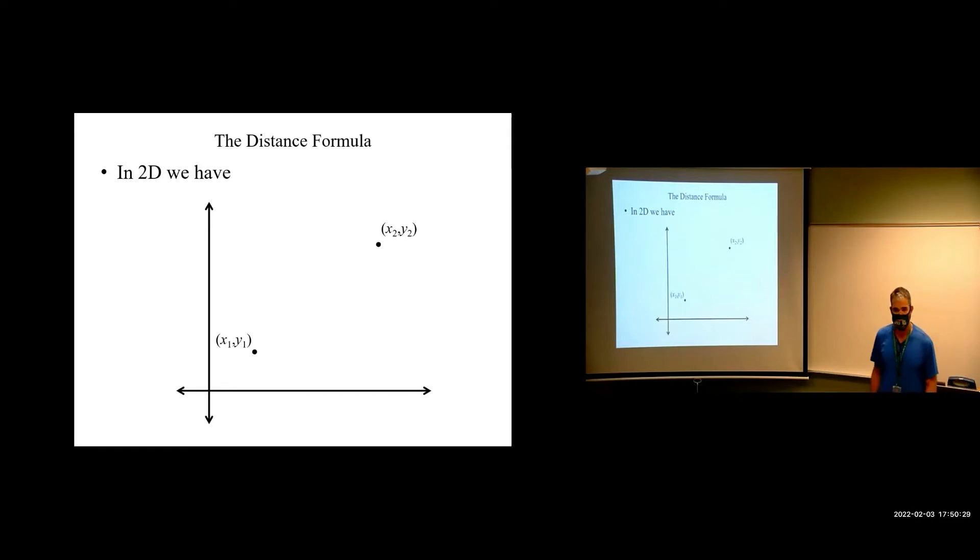I also do not want you memorizing the names of these graphs that we're going to go over. That's not what's important. What you're going to do when you play with CalcPlot 3D is see when I switch this parameter, this makes the graph do this. So that when you go see some function at some point, you'll be able to match it to the graph. Because it's got these characteristics. It's round here. It's got a curve here. It's got a hole here. That's what we want to do.